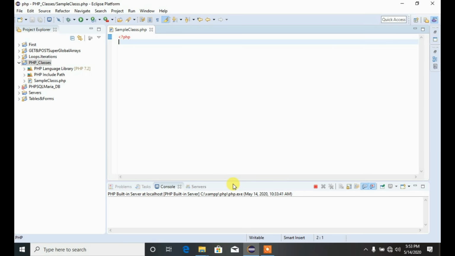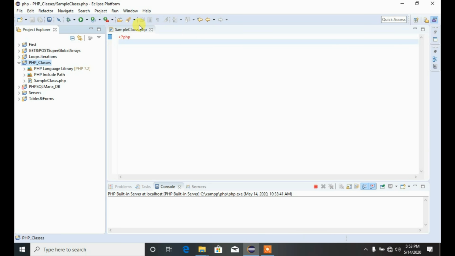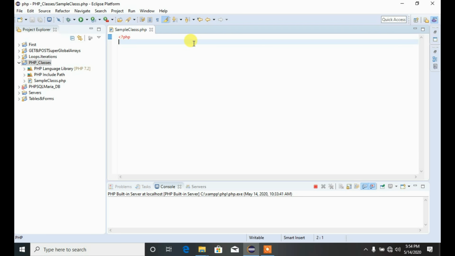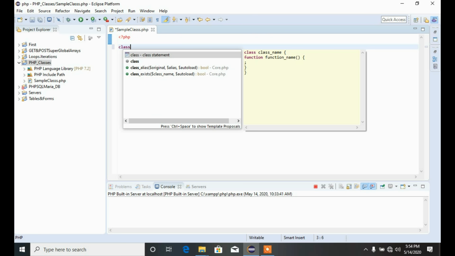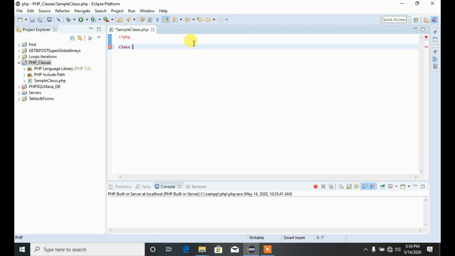Now let's quickly design a simple class. We have a new project and we've created a sample class file, say sampleclass.php. If you're declaring a class, you start by using the keyword class. Let's just call this class Math. And let's create just two variables.